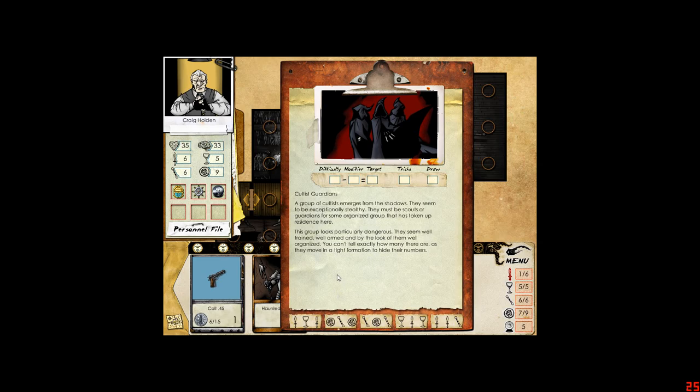Cultist Guardians. A group of cultists emerges from the shadows. They seem to be exceptionally stealthy. They must be scouts or guardians to some organized group that has taken up residence here. This group looks particularly dangerous. They seem well-trained, well-armed by the look of them, organized. You can't tell exactly how many there are, as they move in a tight formation to hide their numbers.